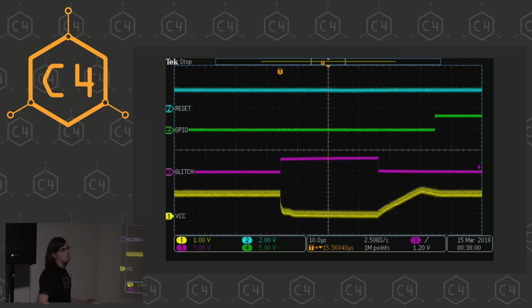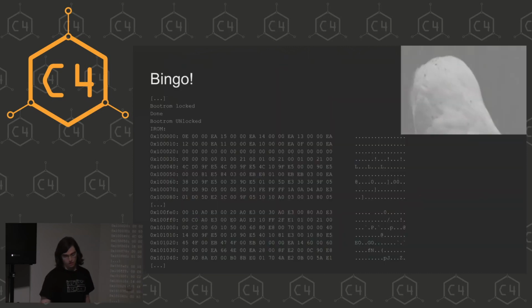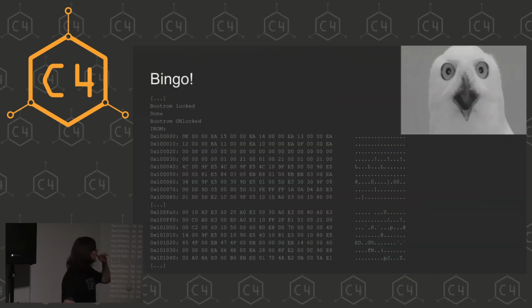So the idea was, maybe if I just leave it running long enough, because I knew that the glitches would do something sometimes, maybe I'm lucky, and because of the jitter all the time, I might hit the right spot. I didn't really think that would happen. And then on another screen, I suddenly saw this. And this was my facial expression.